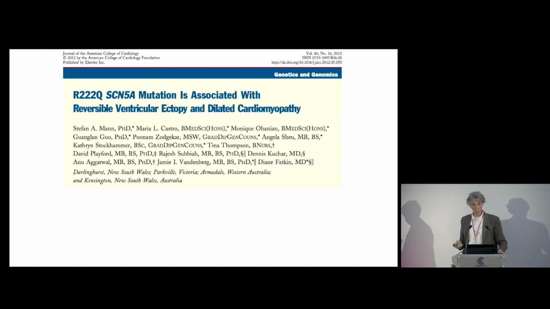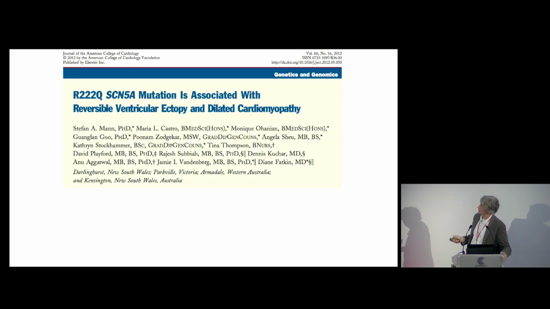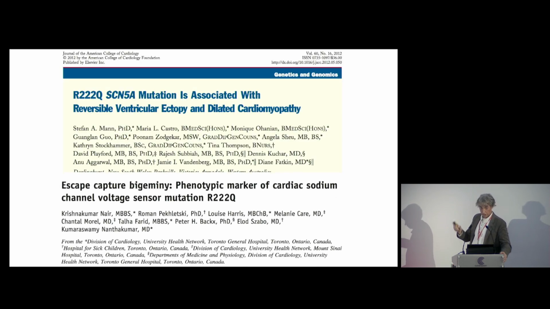And they were also able to show that if you treat this particular disorder, and you can treat it very well with flecainide or with quinidine, then the dilated cardiomyopathy resolves completely. Unfortunately, many of these patients have gone through a long delay for the correct diagnosis, have undergone ablation and multiple ablations, but you can imagine if you start ablating all these areas that there will be no conduction system left in the end. So that's not the way to go. These patients need to be treated with either flecainide or with quinidine.